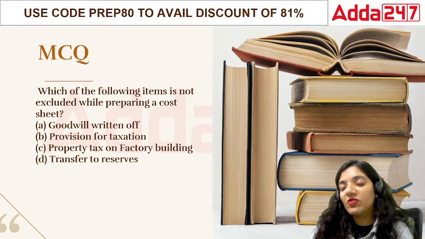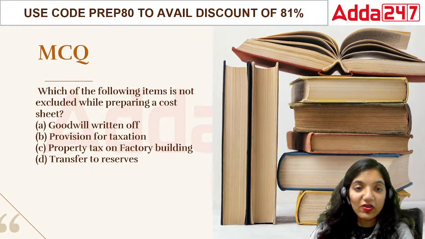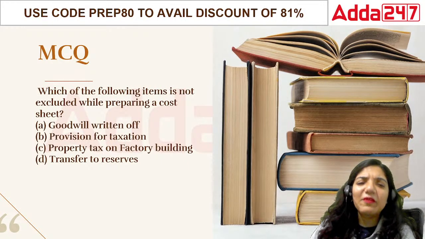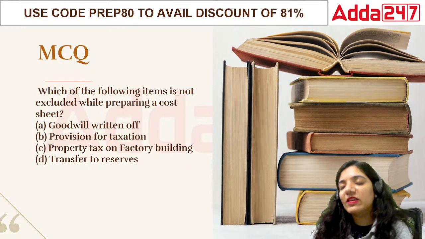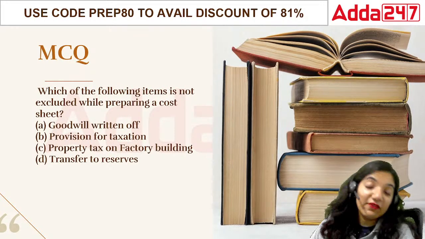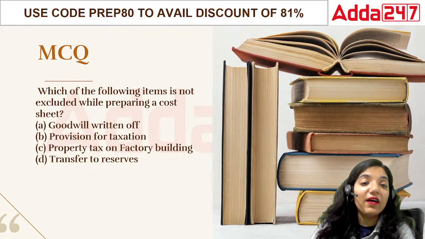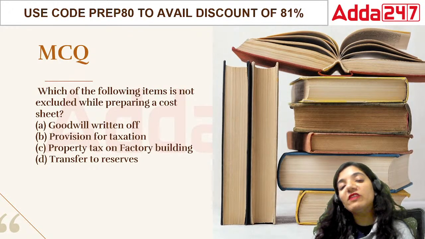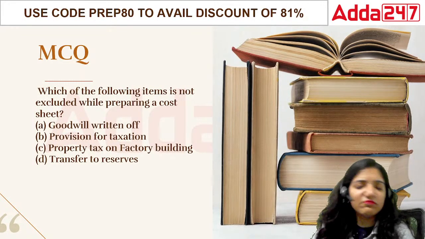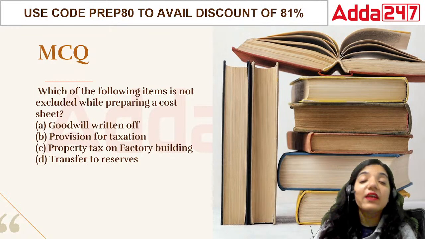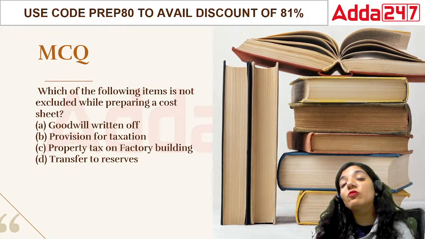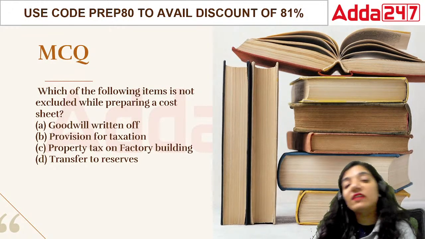Unless the particular organization is involved in too much smuggling, people will show their amount and are ready to pay the taxes if they get caught. So that is the point. Then, goodwill is goodwill, as well as provision for taxation. Both of these are not something that we have to discuss more about, so I think we can keep them out.